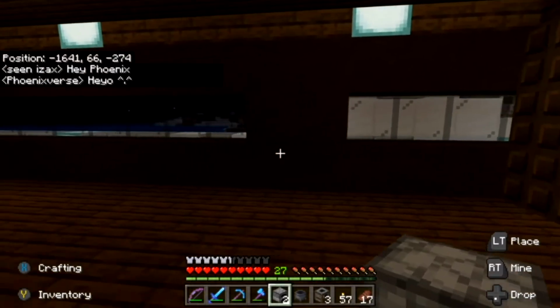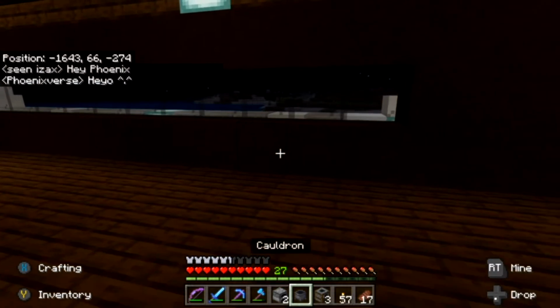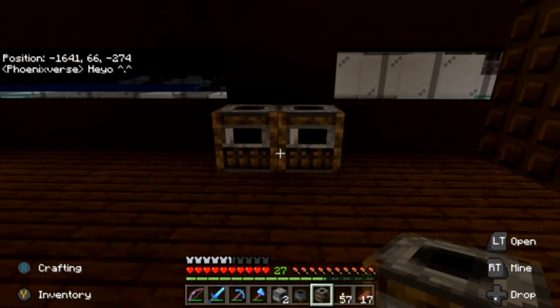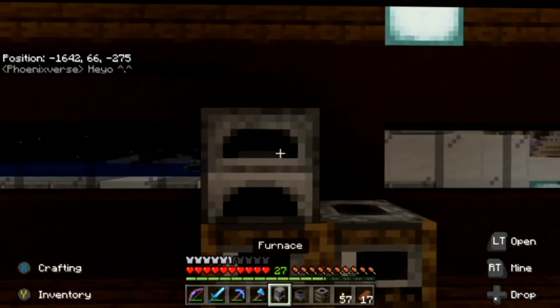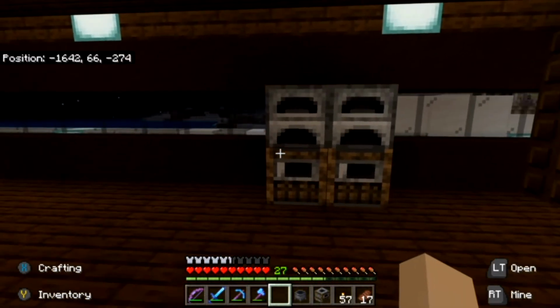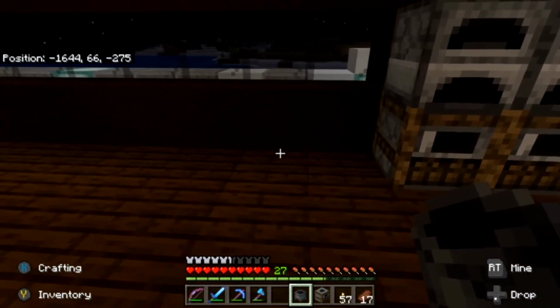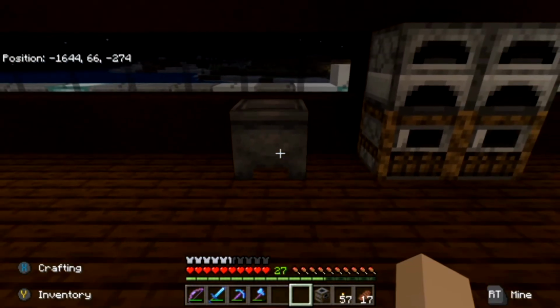So we have some kitchen stuff to put down. We definitely need a couple smokers. So I'm thinking I'm going to put a smoker there and a smoker there. And then on top of it, we're going to have a double oven there. Boom! That way it looks good. Over here to the side, we are definitely going to want a cauldron.